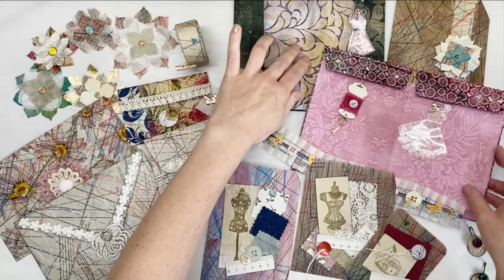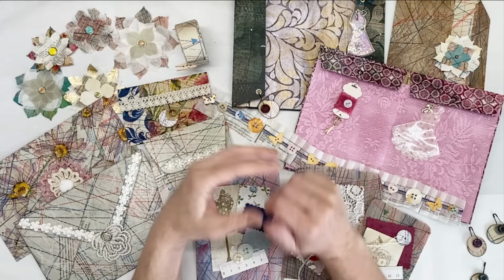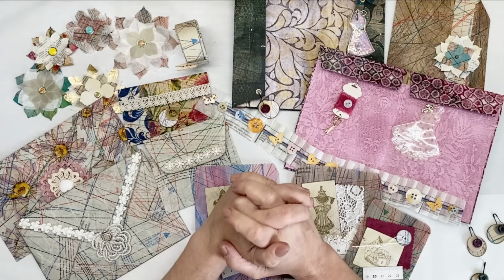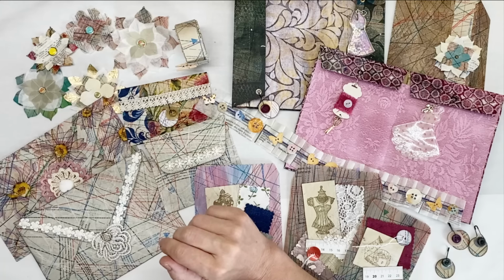Do you like what we made? I didn't think I would have this much fun with just ordinary sewing pattern paper. Oh, and I just want to keep going, but I can't because the video is going to be too long. I'm probably going to play later on a little bit more.